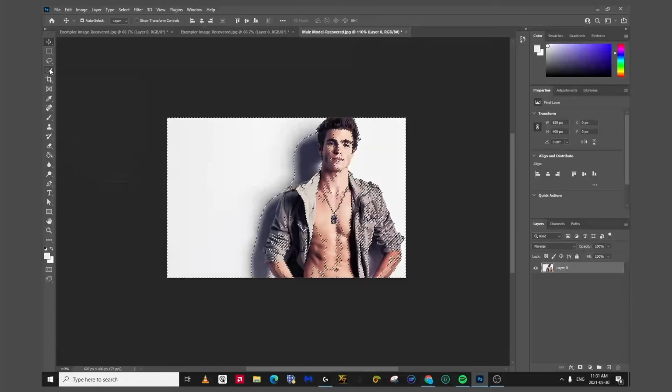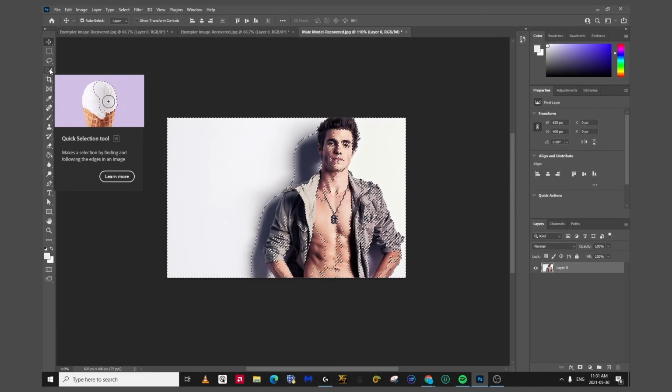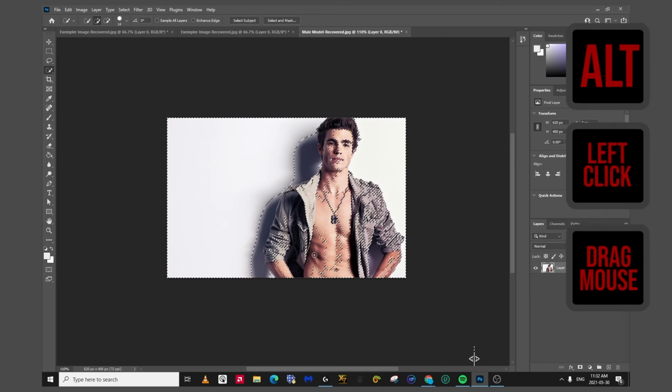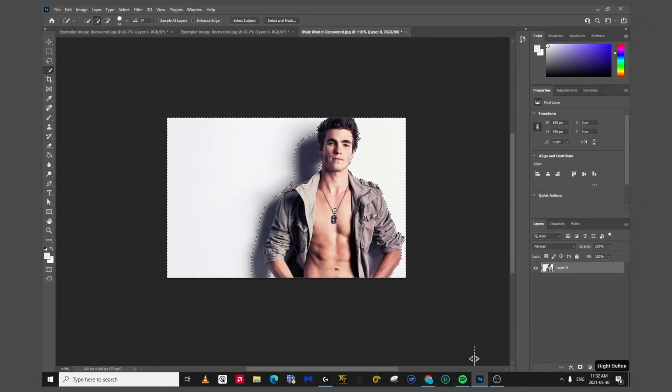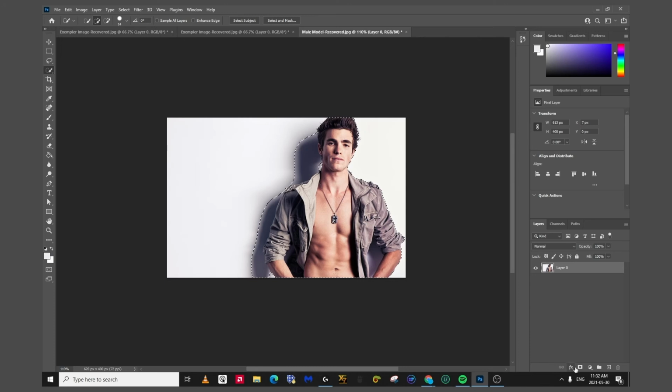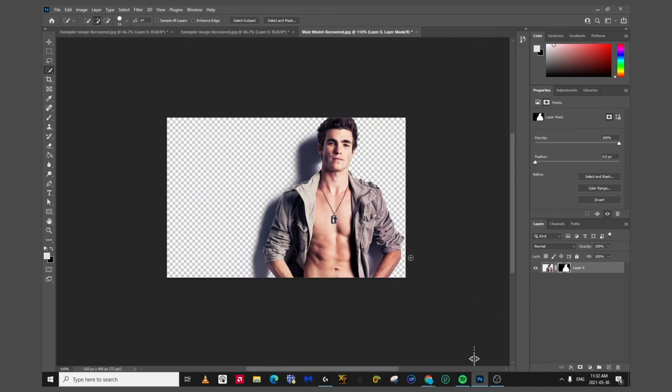However, as I stated, I do not want any part of this guy's body to be selected, meaning that I will have to use a quick selection tool and negatively select the parts of his body by holding Alt and dragging my mouse over the parts. After doing so, I'll right-click, press Select Inverse, and create a mask. Now I've successfully gotten rid of the background, though I'll still have to do some editing. This tool is a great way to remove solid backgrounds or colors you do not want.